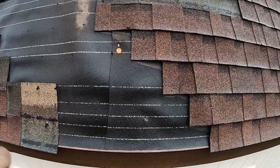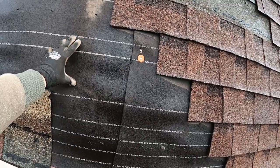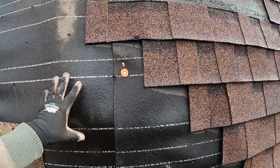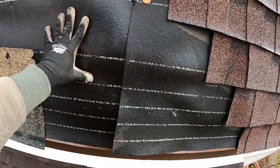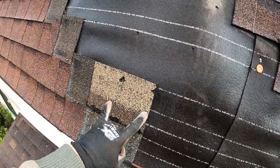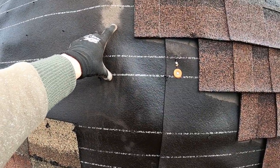And we are checking out the damage. Now, I was told by the owner that this roof is about 15 years old. At least that's what the inspector told her. So we're looking at this felt paper and it's still flexible. It's still in pretty good condition. And these holes aren't gonna affect us much because we're gonna have the asphalt shingles going over. So we don't have to worry about these.